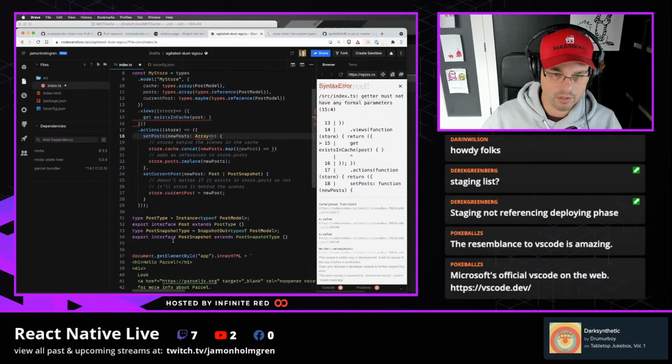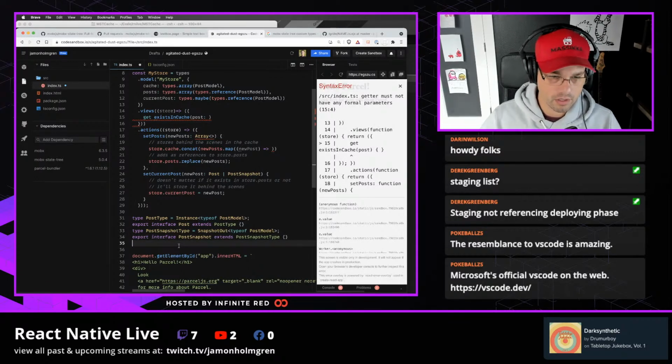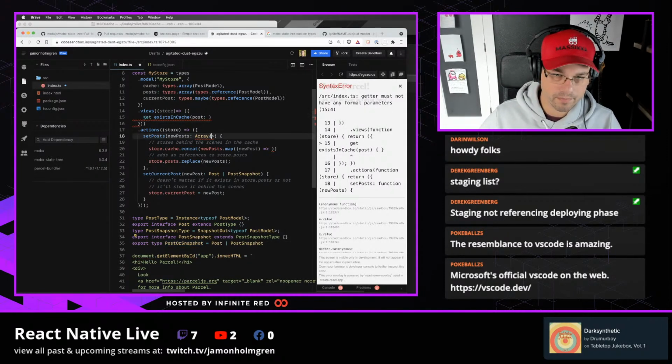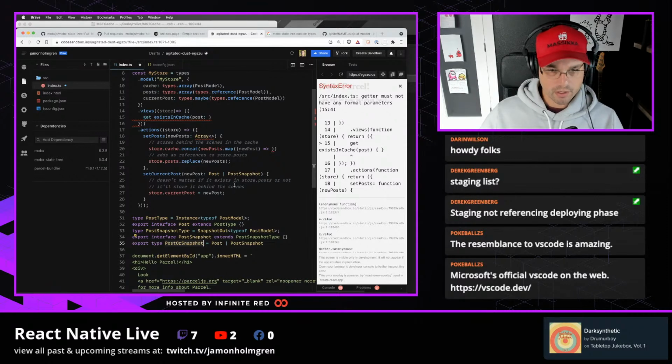So export type post or snapshot equals that, I guess. Post or snapshot is kind of a dumb name.